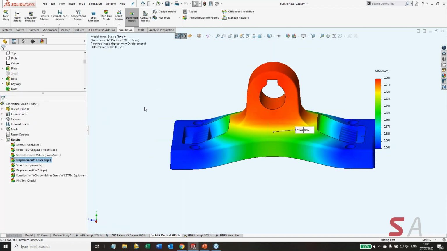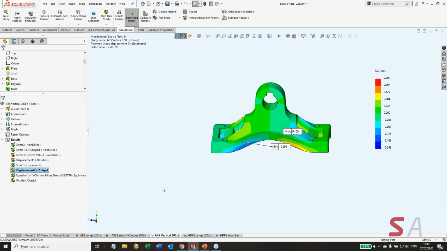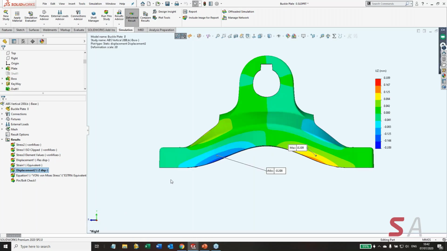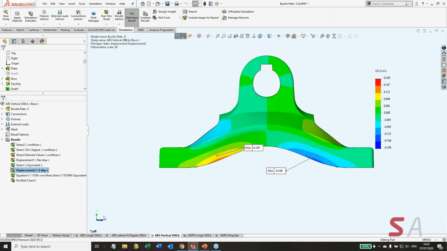All right. Now, another thing I could do is a Z displacement plot. This is what I showed you in the presentation. So my Z displacement plot looks like this. Now, if we look at our universal coordinate system, Z is left to right. So if I look at this from a right side view, we're seeing positive values here. Z is pointing to the left. So let me flip this around to a left side view. Okay. Now we see positive Z going to the right.